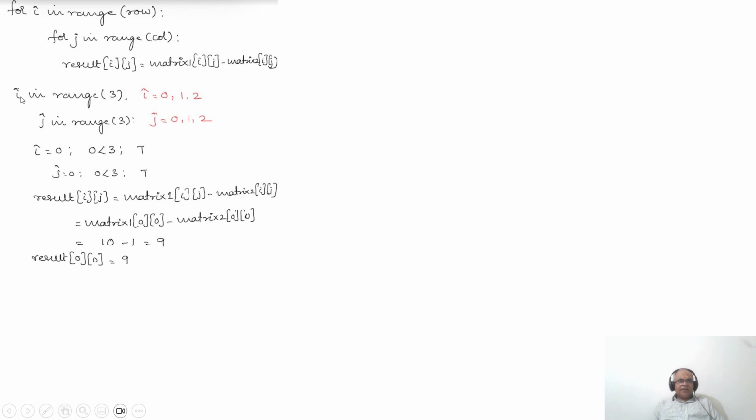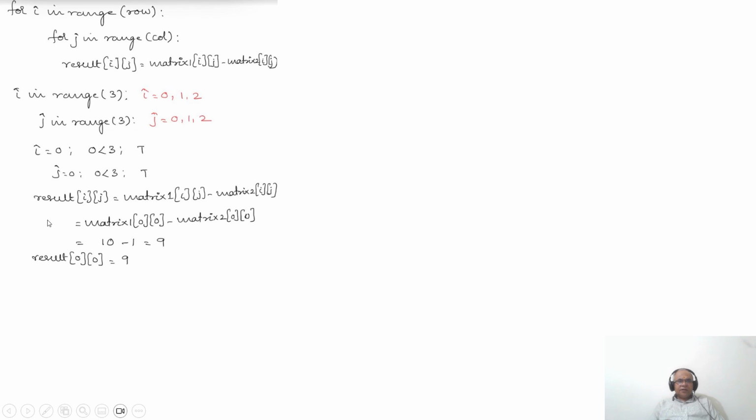Initially it will take the value of 0, 0 is less than 3, condition is true, and enters into the jth loop, j is equal to 0, 0 is less than 3, condition is true. So result of ij is equal to matrix 1 of ij minus matrix 2 of ij. So i is equal to 0, j is equal to 0.